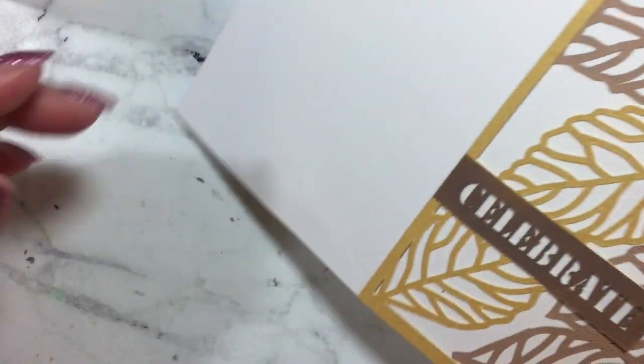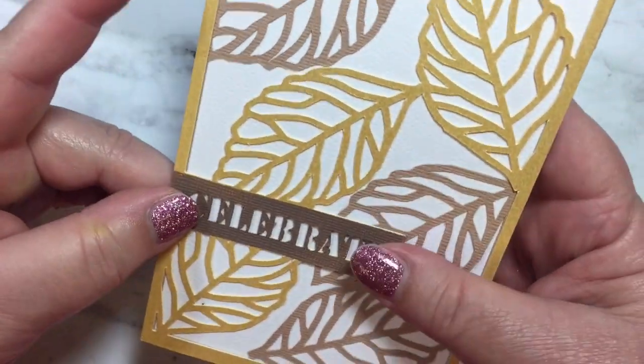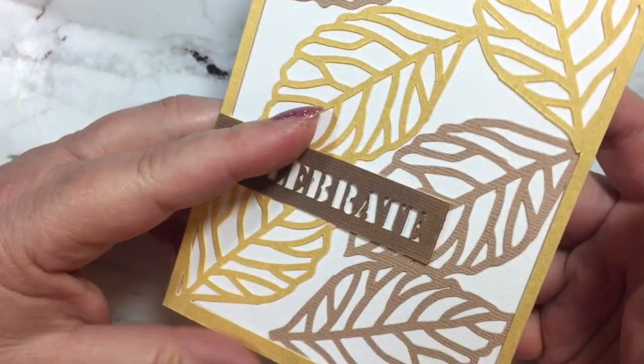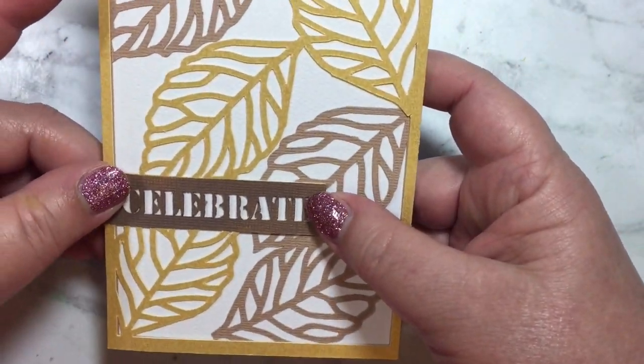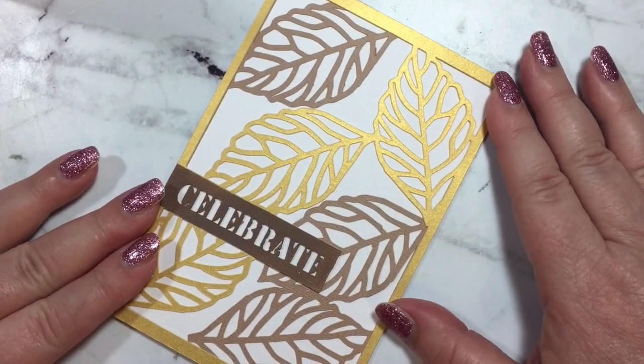And we just wait for it to dry. It is just that quick and easy. If you have extra pieces, if you have extra leaves, if you wanted to embellish the inside or the envelope, you could definitely do that. But this is it, quick and easy, little Celebrate card for fall.